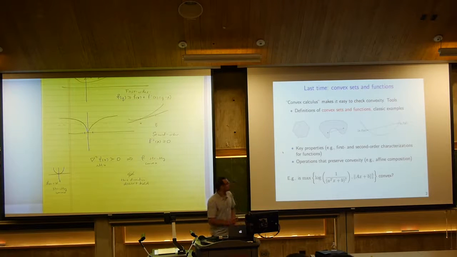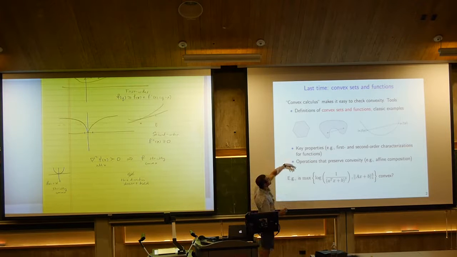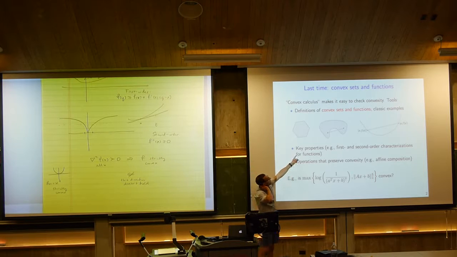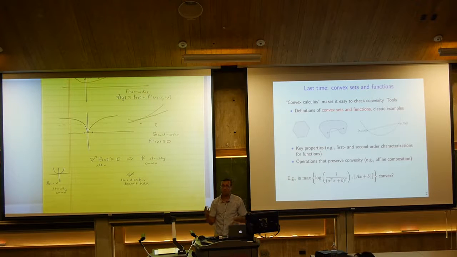So let me jump right to this question. This is a review of what we did in the last lecture and what I talked about just now. Basically, we defined convex sets and functions, gave you a bunch of examples of them, and then gave you some key properties and operations that preserve convexity. So most of the time from now on, if you're given a function or a set, more commonly a function, and asked whether it's convex, you identify a few key atoms in the function that you know are convex, and then you try to use the rules that you know preserve convexity to get at your function.